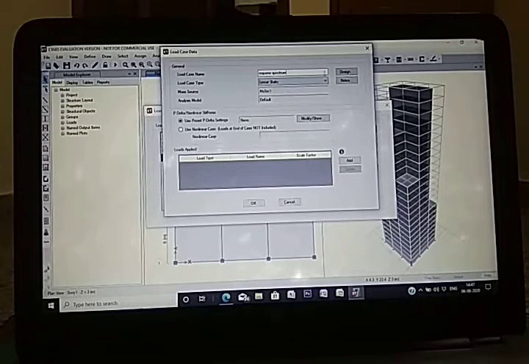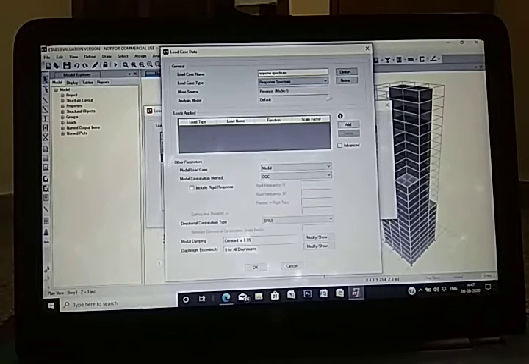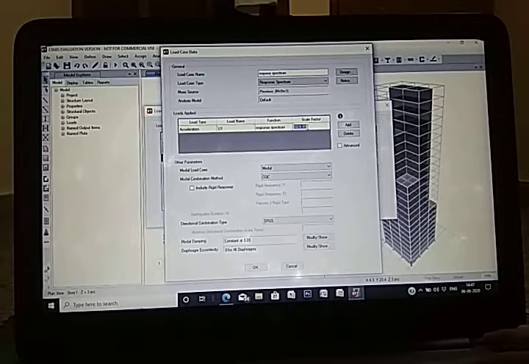In load case you can see the response spectrum type, and we need to add it because we have done both directions, x and y direction. So add acceleration u1, and deformation uniform is response spectrum. For the scale factor we need to use the formula Ig divided by 2R.